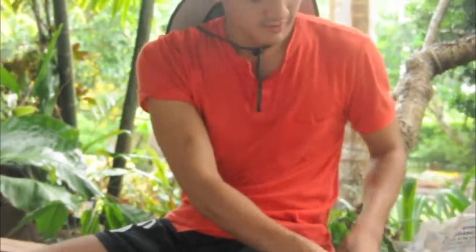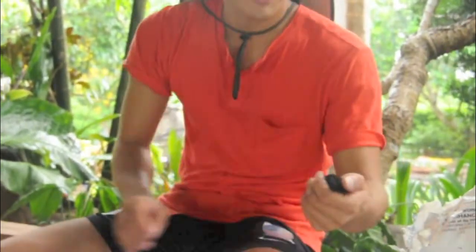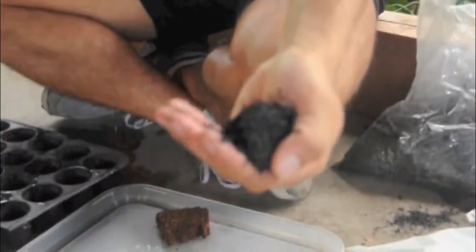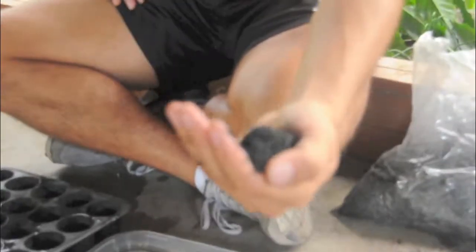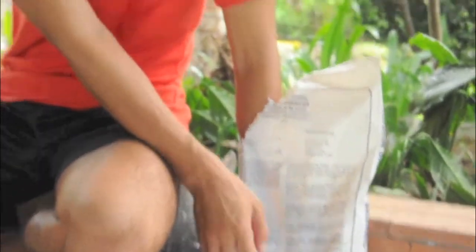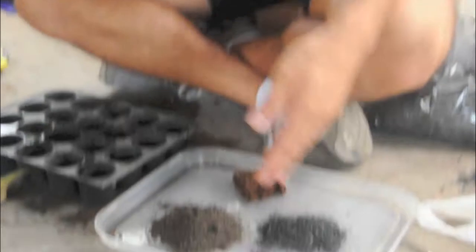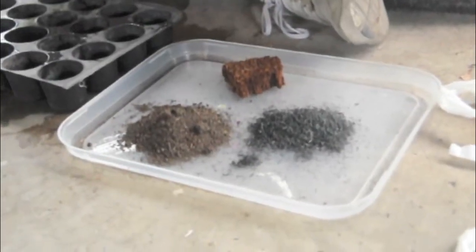Can you show us? Sure. Take a handful of carbonized rice hull. Basically, rice husks that were burned down. And lastly, vermicompost. So we'll be needing 1 part cocoa peat, 1 part carbonized rice hull, and 1 part vermicompost.